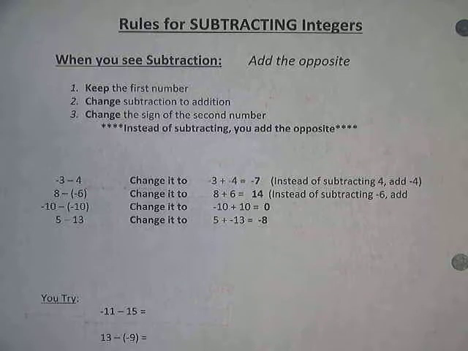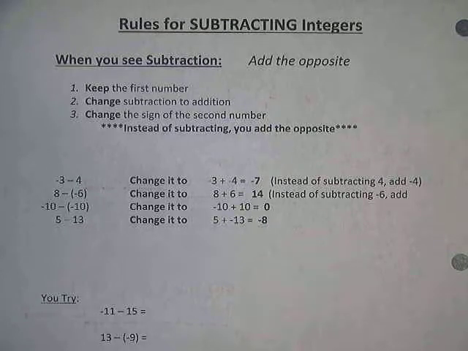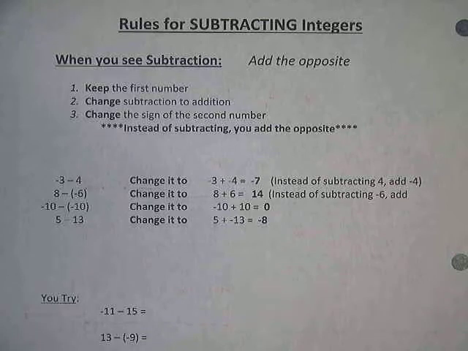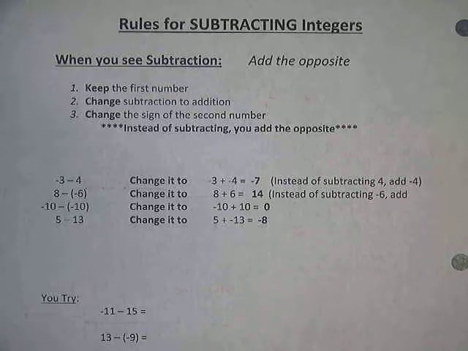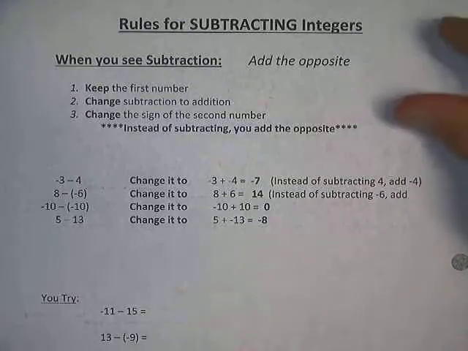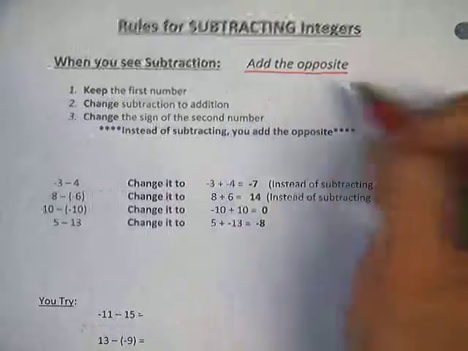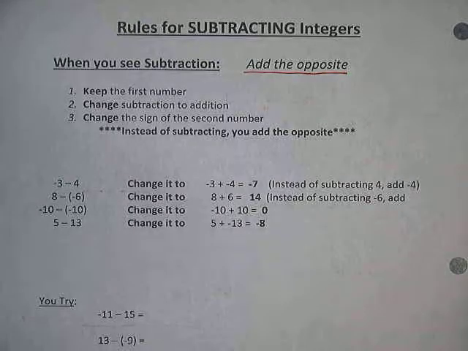Let's go over our rules for subtracting integers so we're not drawing a graph every time. We want some quick rules so we can solve these fast. Eventually, by the end of this month, you're going to be so quick with these — it'll be second nature, just like you know 3 plus 5. You're going to know what negative 3 minus 2 is just as fast. This is going to take some practice. Today we're talking about how to speed this process up — what are the rules for subtracting integers?